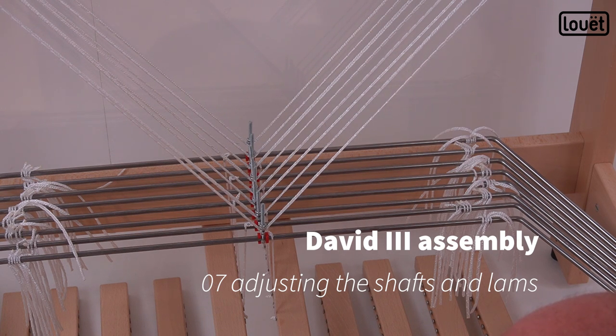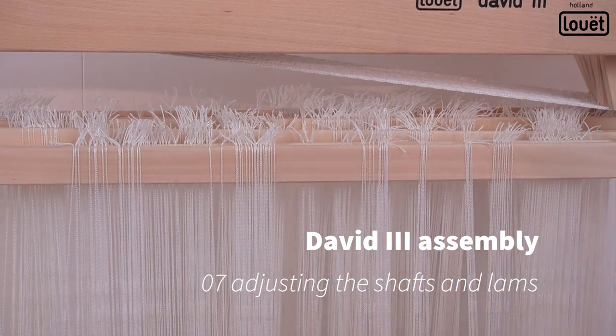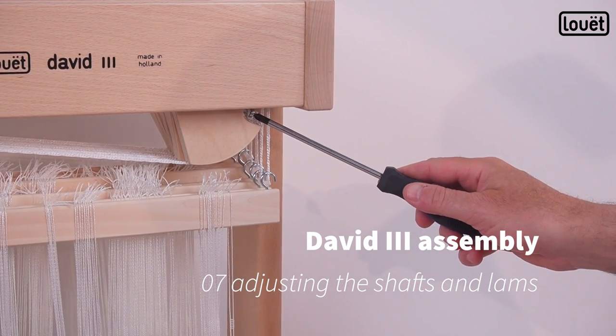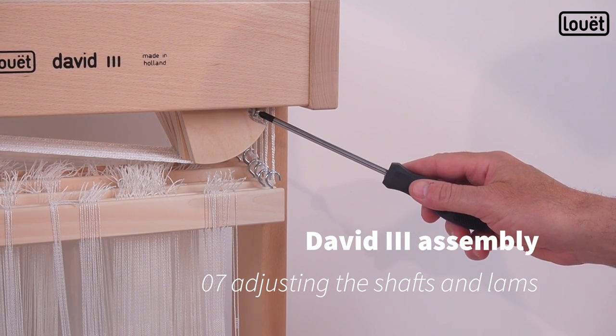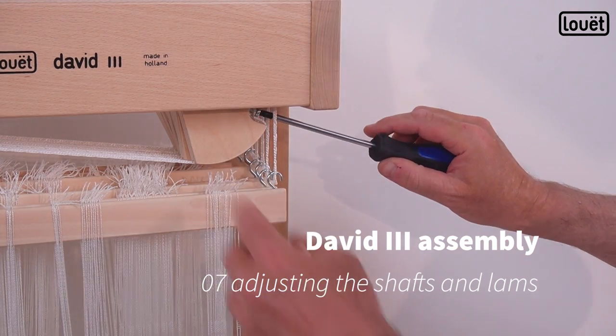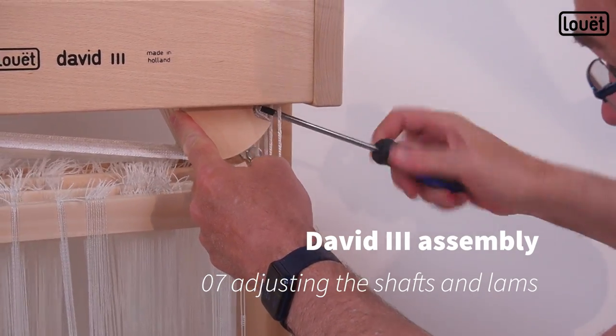Now, of course, if I've got 8 centimeters nicely on this side, if I have 8 centimeters on the other side, then we're level as well. So I go over here, I've got a little bit of play, as you can see. So we need to adjust the level, and you do that with this screw, or this bolt right here. So it's good that we're working on harness one, you can see that nice and easily. So I'm going to screw this in deeper in order to get the left side to come upwards.